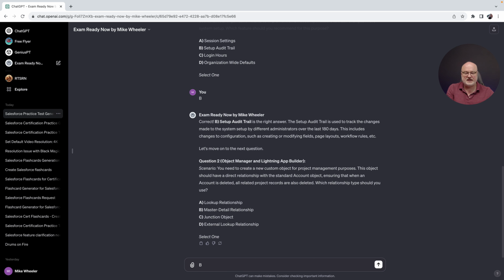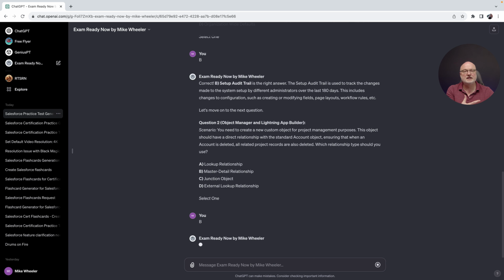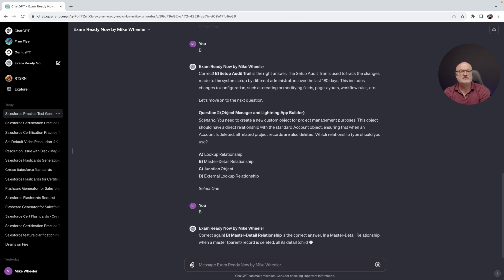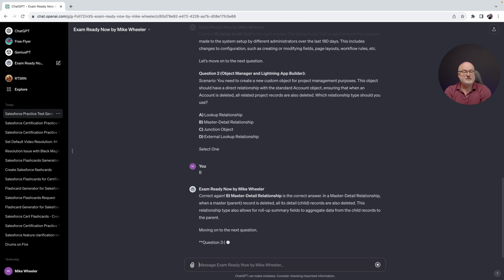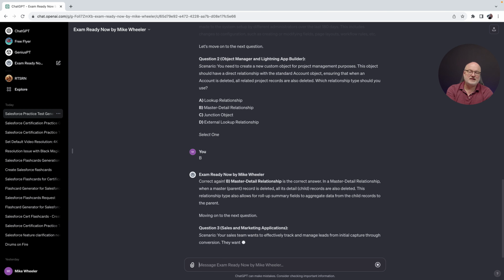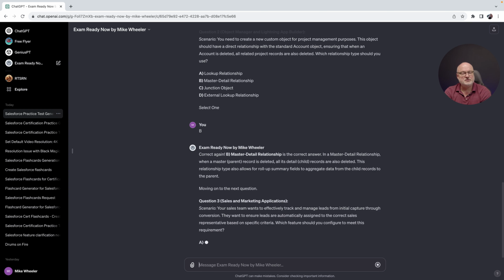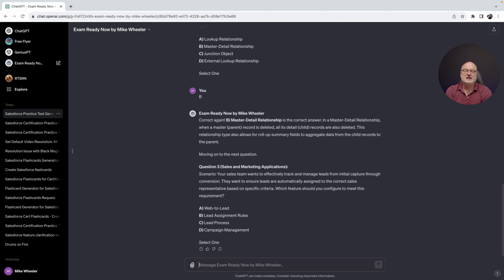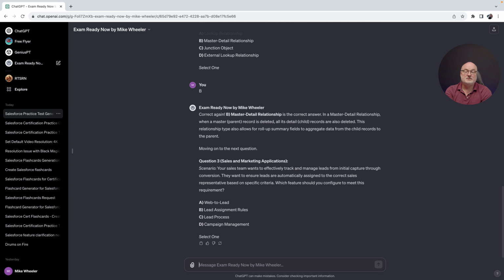And you can also provide feedback if you feel like the wording is incorrect or they've got the name of something incorrect. You can always change that as well and give feedback, and ChatGPT will train on that information. And as the owner of this GPT, I cannot see your chat history, so that is not visible to me, but I do allow ChatGPT to train on your feedback. So you don't need to email me your feedback. You can enter that into the interface here. So that was correct again. Master detail relationship is correct.